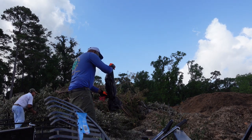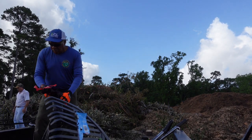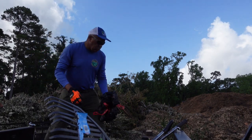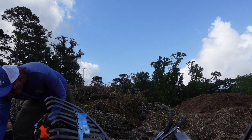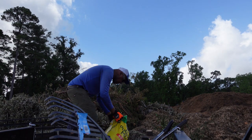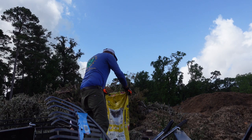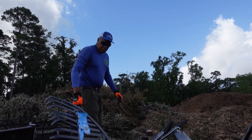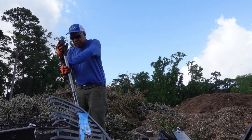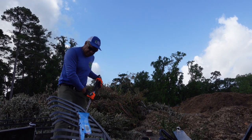And right there the customer has some more stuff, just some bags that have some old dirt in there, and I'm emptying that out. It just takes time to do these jobs and make anything look good. You've got to put in a lot of effort to get it all cleaned up for the customer. I'm emptying the bags of dirt. It was basically just some old mulch and stuff that had some weeds in it. I wanted to get it good and clean, and so that's what I did. I got it all clean.